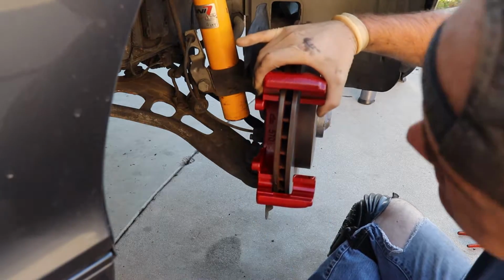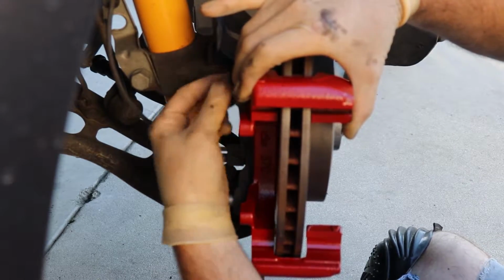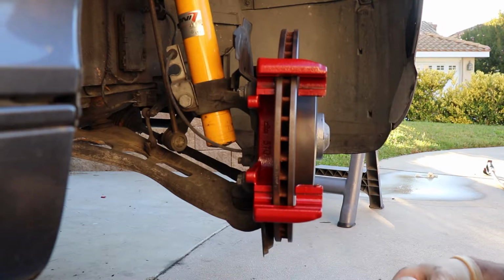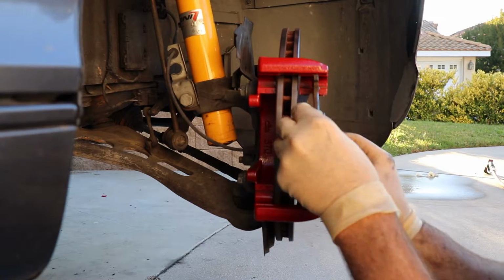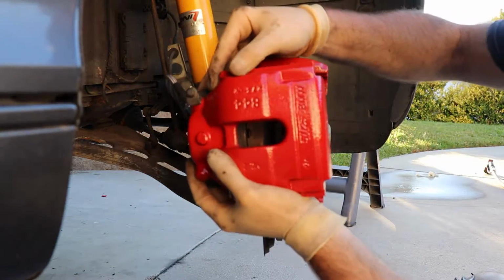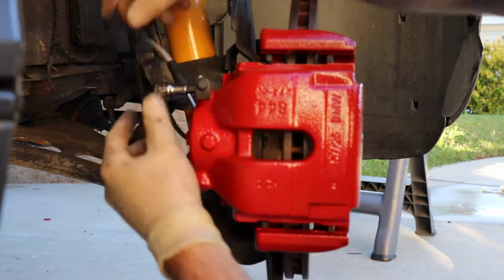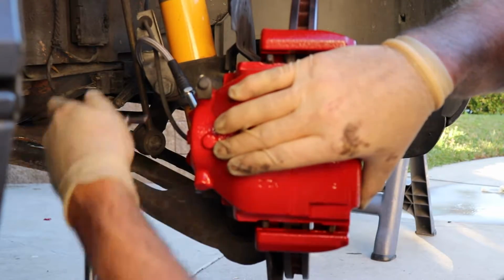So now we're ready to put everything back on the car. The most important thing is to make sure you've got clean hands. Any dirt, grease, or whatever will definitely start to leave marks on your fresh paint. Even with the dry time of a day, it was there. So I got a little lube for the brake pads. You just want to make sure you got a little on there. Depending on your manufacturer, sometimes you may only have a single pad. But like I said, clean hands is the most important, and then just the reverse of the removal. Just get everything back on and get it cinched down, ready to rock and roll.